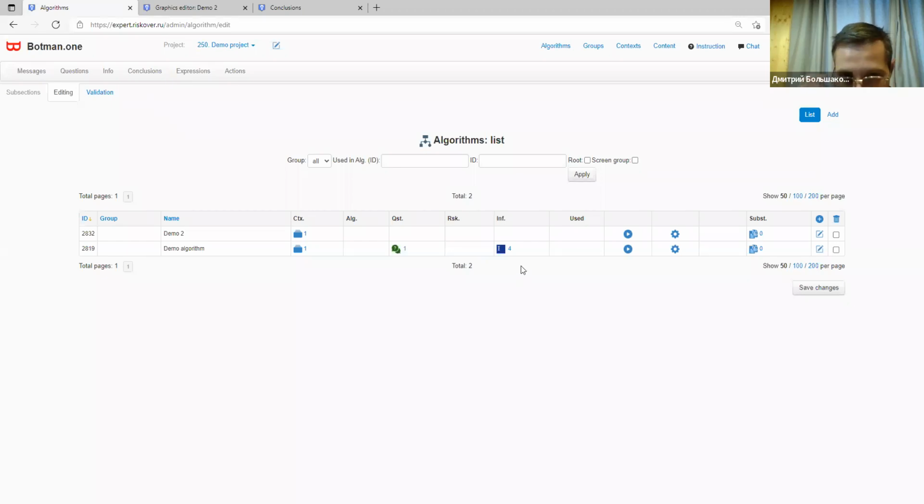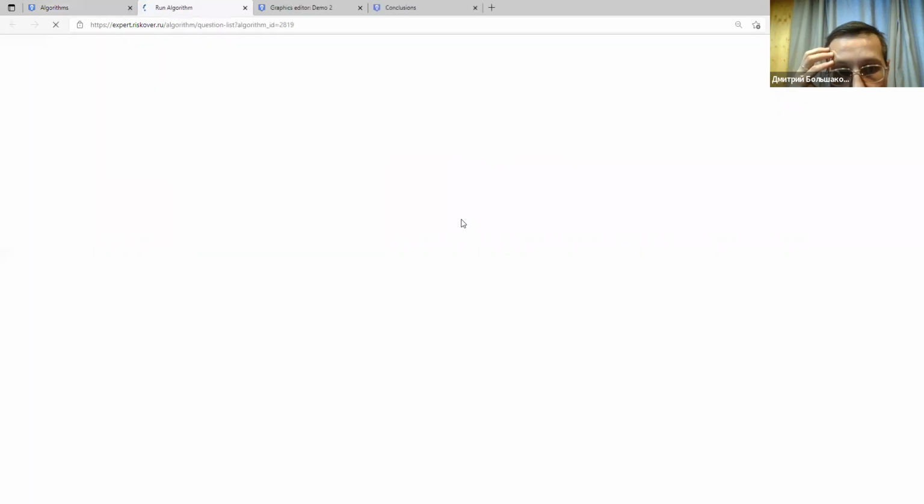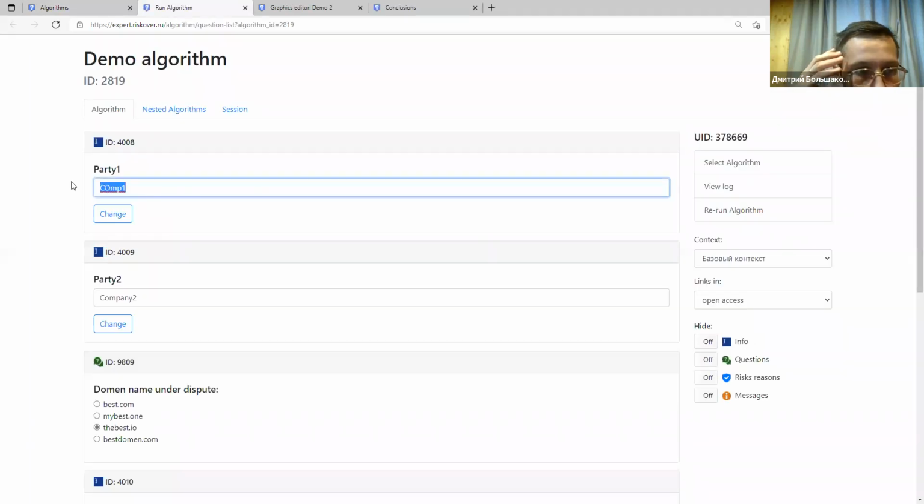So actually, I created the same algorithm before this task, because I was nervous that something might go wrong. So the result should be like this. I push play, and here you can see the whole questionnaire for the user.